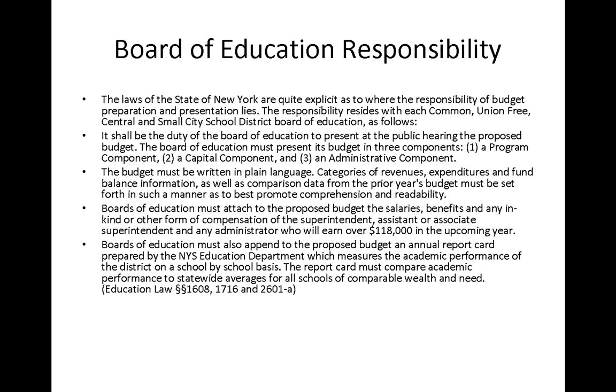And again, the $118,000 is the amount for the current school year. I'm not aware that the new amount has been published at this point, so that's why the 118 is in there, which is this current school year. And then obviously the last one there talks about the school report cards, which again, all of this information must be presented.